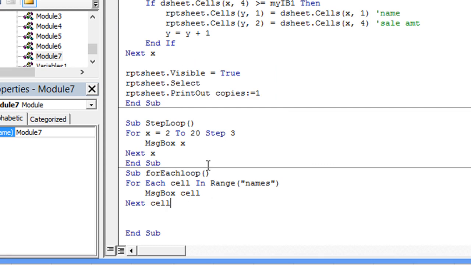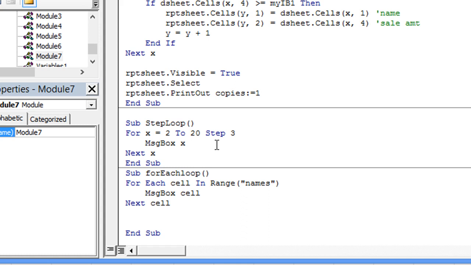But there are also other instances where you can use this. Like I said, there are a lot of different instances, especially when you get into user forms, or into ActiveX controls like a list box or a combo box, which is your drop-down menu. You might want to go through each item in your list. So you might say for each cell in that control dot list, and that would get you all the items in the list one by one.